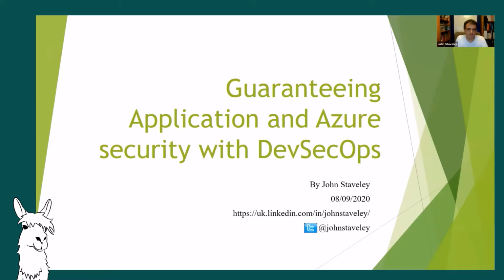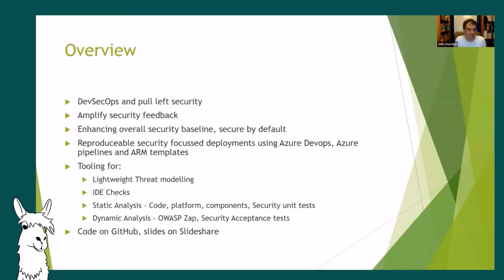So tonight I'll be talking about guaranteeing application of Azure security with DevSecOps. I chose DevSecOps because it's a really sexy term and you're guaranteed a great turnout, but I'll hopefully explain some of what that means going along. So DevSecOps, or the security aspects of DevOps, or how we implement security as part of our development lifecycle, and doing as much security as we can early on in the lifecycle.